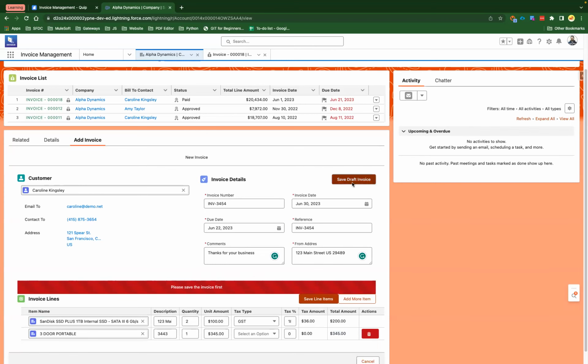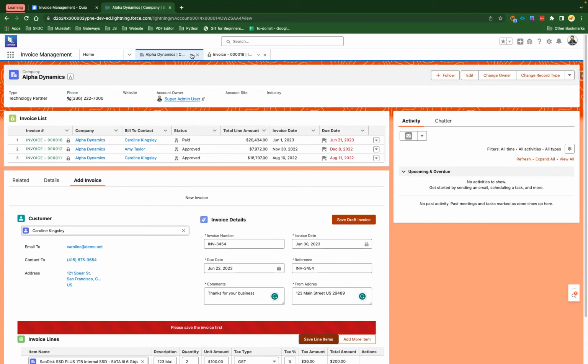And if I click on save draft invoice, it's going to save a draft invoice. I'll get a success message and I'll click on see it here. It will take me to the invoice detail page. And if I click on save line items, it will not work because this functionality I have not implemented. Okay, but I'll show you that there has been a new invoice created and that should be here, number 4.